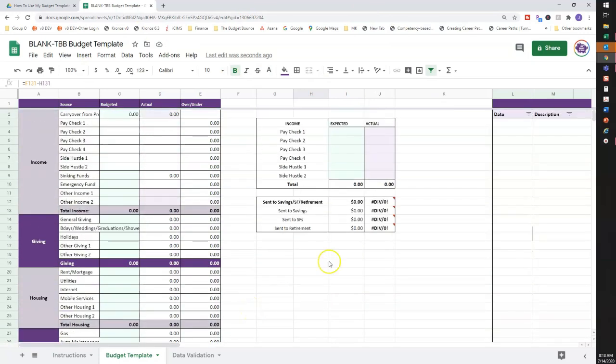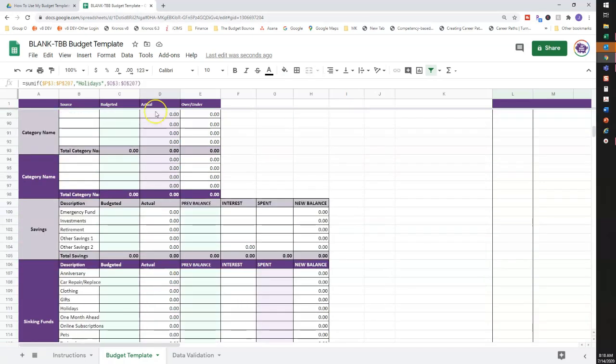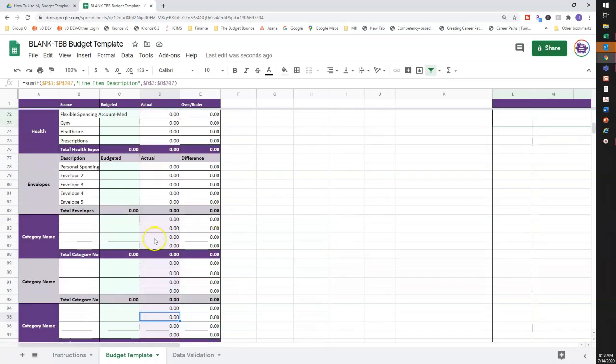Now let's go back up. Let's talk about this income section. So you'll notice there's green and pink here, just like you probably saw over here, the green and the pink shades. I'm sorry, not pink, green and purple. What am I thinking? Green and purple shades. And when you go down here, there's more purple because this category name, I don't know what you're going to do with this. So I made that purple, like you have to plug this in.